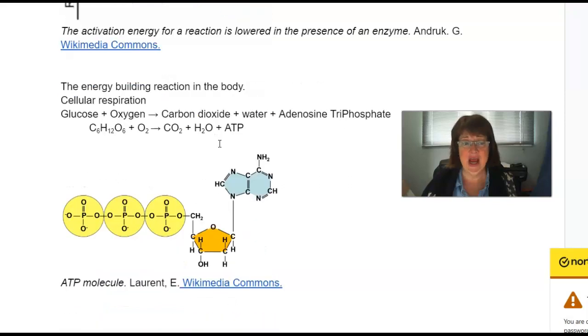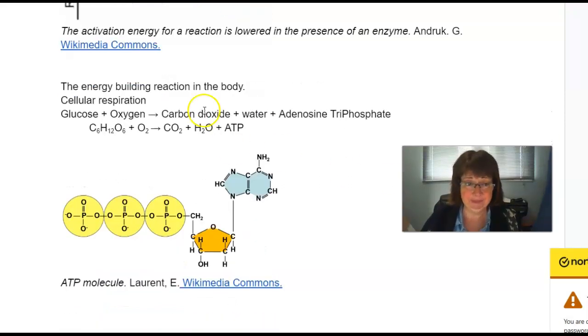It lowers it. Now, when we're talking energy in the body, we've talked about the process of cellular respiration. Cellular respiration is when you take glucose and oxygen and react them together using enzymes, and this produces carbon dioxide, which you breathe out, water, which goes into the body and you breathe it out or usually pee it out, and then adenosine triphosphate. And this is adenosine triphosphate. We've seen it before. It is a nucleic acid. Here's our sugar, our nitrogen base, and our 3 phosphates.